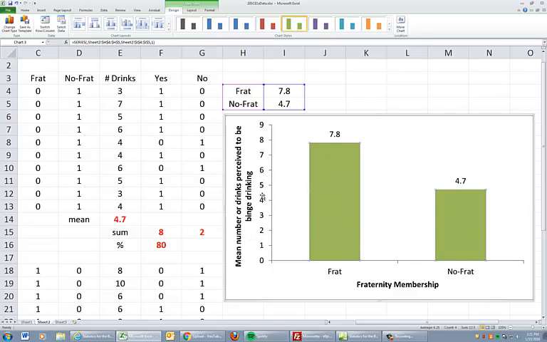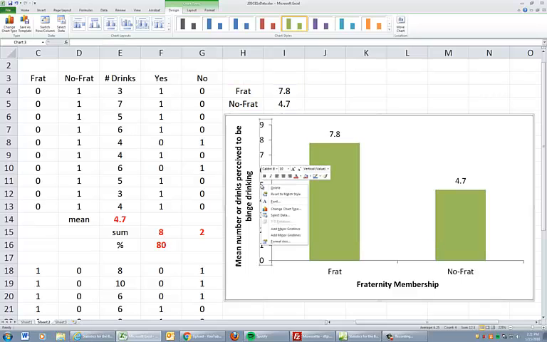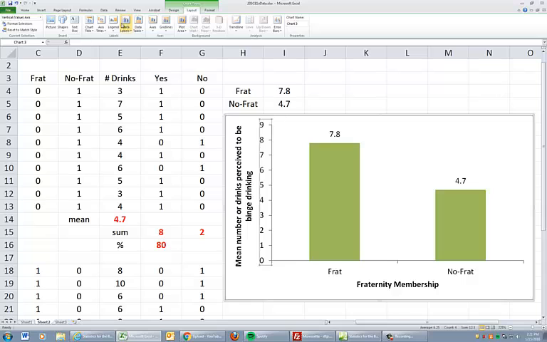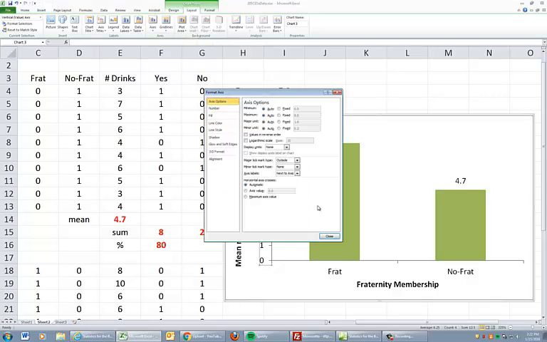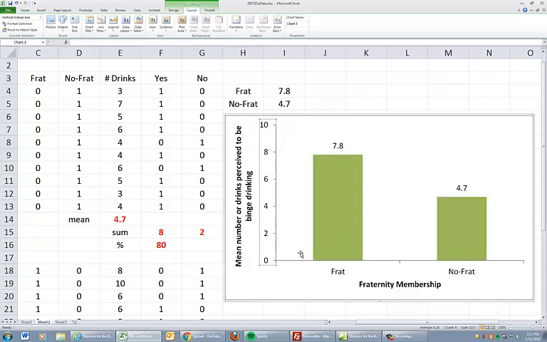One thing we want to change, I'll show you how to change this. If you click on this region right here, you can right click and you can add major grid lines or format the axes. Another thing you can do is just click on layout and you can go to axes right here and the primary vertical axis right here, and you can go down to show more primary vertical axis options, and we can change the major units. Let's do that. We'll change that to multiples of 2 rather than multiples of 1. We can close and look. We went from 1 to 9 to 0 to 10. This wasn't absolutely necessary for this data, but it's something you can do.